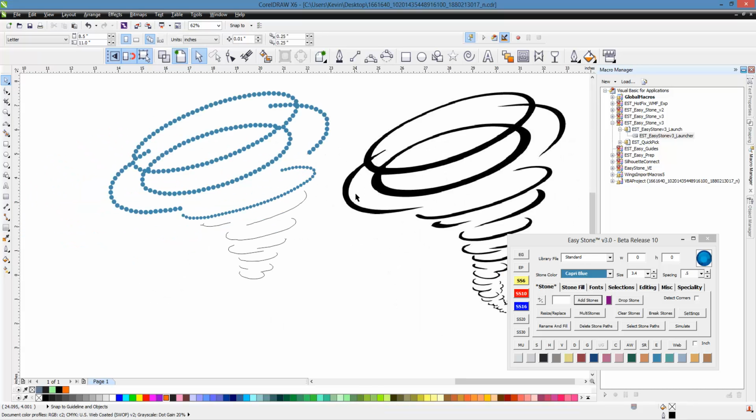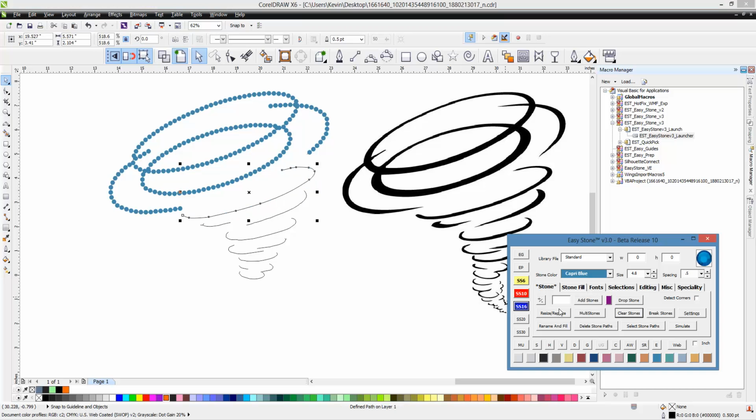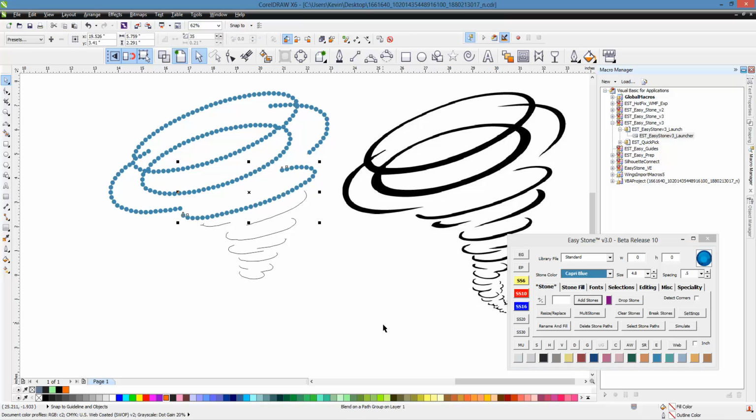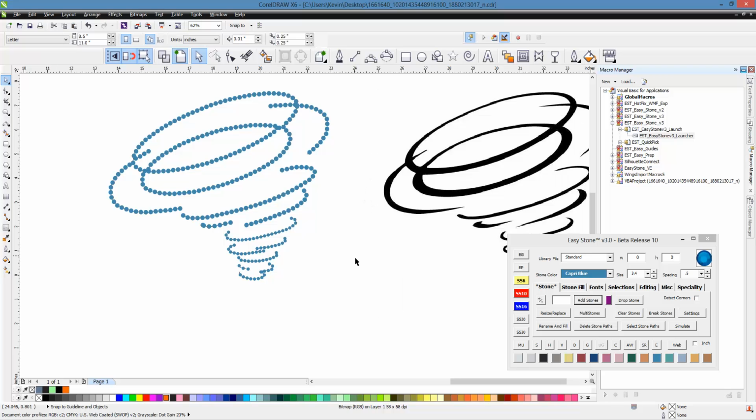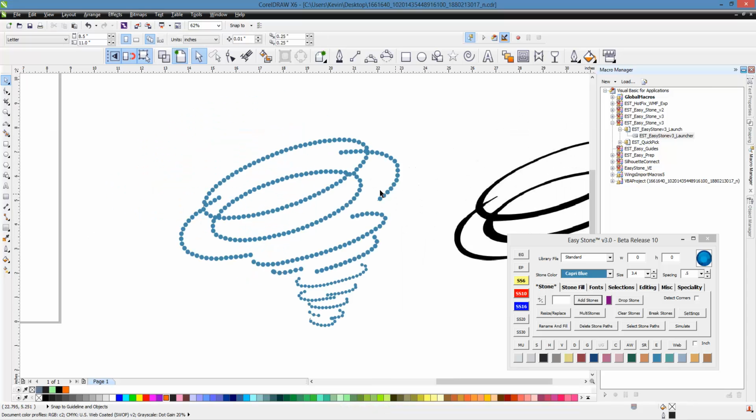Okay, so you can see these stones are kind of thick, and then it gets thin, kind of thick, and then it gets a little bit thinner. So I tell you what, I'm going to change my mind. I can do that. Let's clear those stones out. I'm going to add SS16s to those two, and then to this, and then tens, tens, tens, tens, tens, and tens. So there we go. We added tens to all that. Okay. So then we will go ahead, and now we got to kind of fine tune everything up.